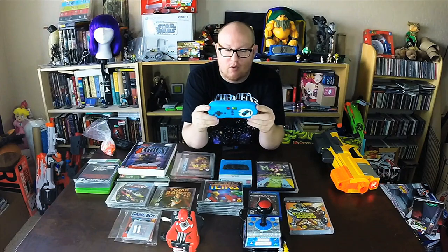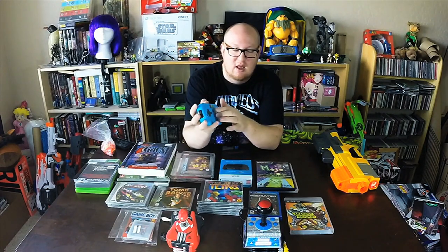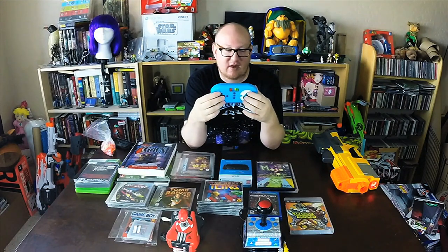Moving right along, found this out there in the wild. This is from PDP actually, and this is for the Wii — you basically put the controller in it sideways like this and then it becomes almost like a Super Nintendo controller, but it's just one piece. It's got your star button, your D-pad up there, and it basically simulates an NES controller. With the round sides like that it is so comfortable. This is really cool — it's called the BOSS Big Oversized Supercell. If you play a lot of side-scrollers or anything that requires you to hold the Wii remote sideways, this is actually a really cool accessory.